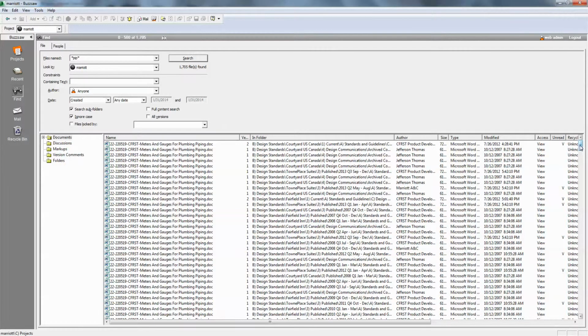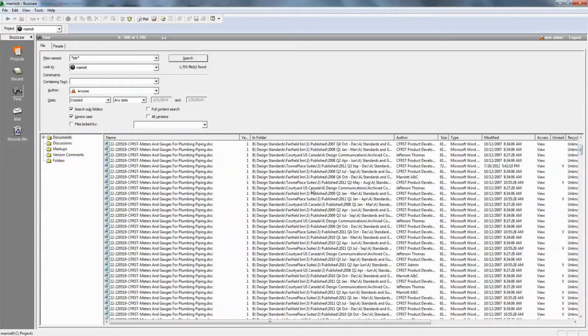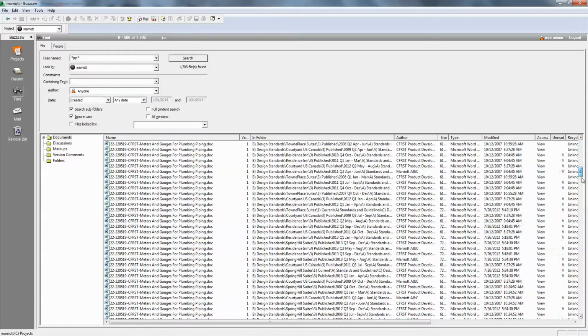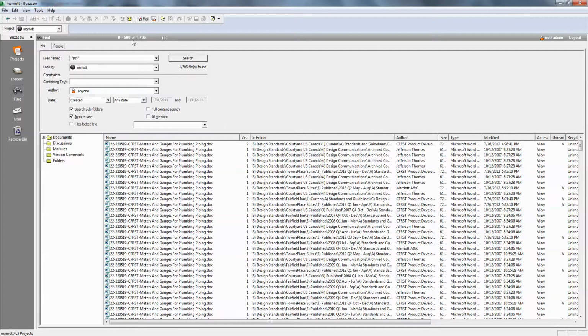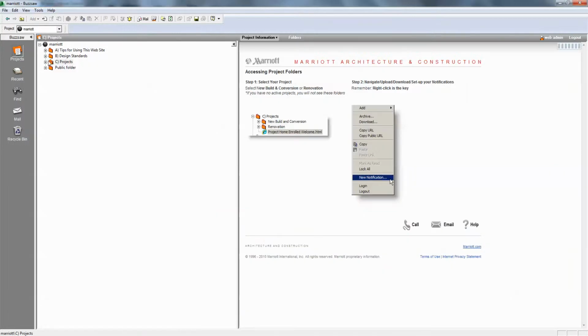So it looks like I typed in pip, and anything with the word piping came up, because it was PIP. Now I may be a little confused. Why didn't that bring up my pip folder? I'll tell you why. If we go back to the project folder to take a look at it, I'll navigate to that pip folder. I see pip is on the end here, meaning there's nothing beyond that last P.